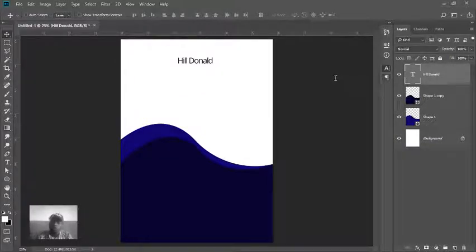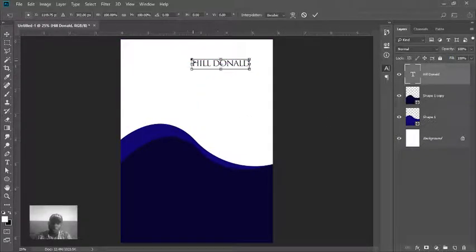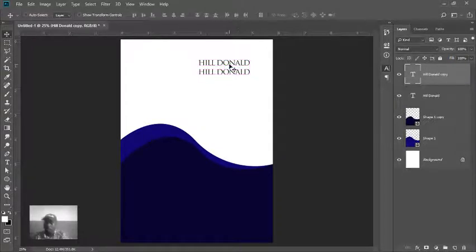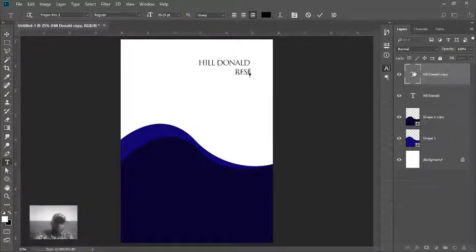We used the Trajan font, and it was all caps. So right here we have something like this. Then residence hotels, hotels and apartments.